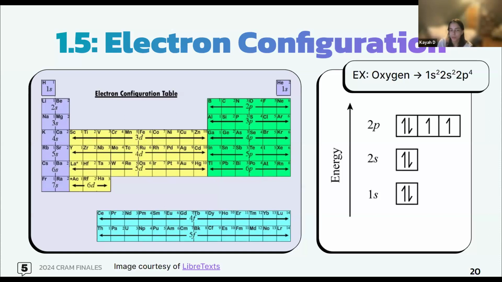Something to help you know what the maximum sublevel would be is this layout of the periodic table. You'll see that our alkaline earth metals and alkali metals all have an S sublevel. If you move onto your transition metals, you'll have a D sublevel. And beyond that, you have your P sublevel. Those odd elements below are the F levels. You probably won't get them, because they usually have a very, very high atomic number. But it's just something to be aware of.